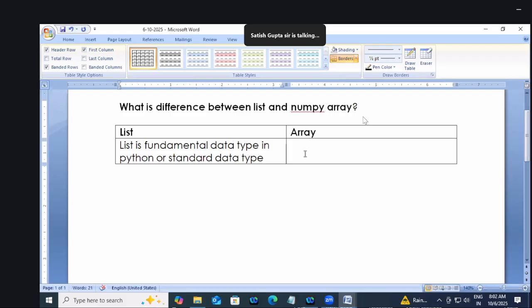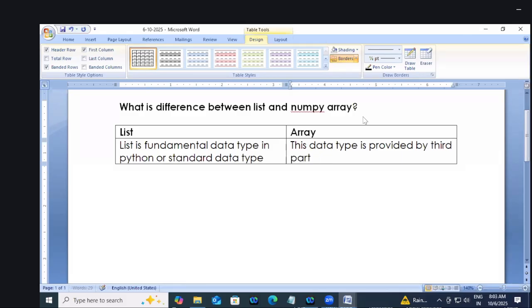But this other data type is provided by which one? A third party vendor. Third party vendor means it doesn't come with the Python software.